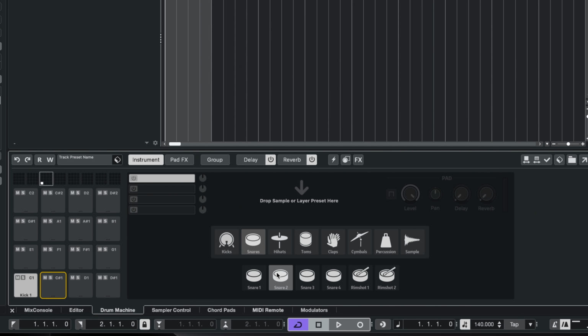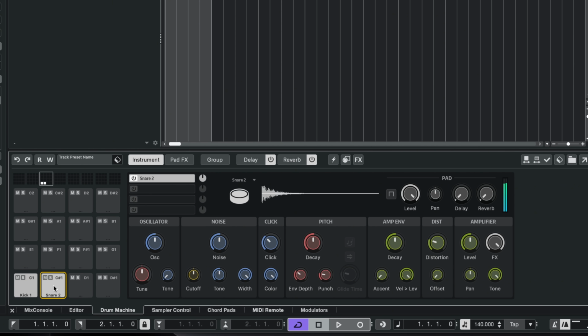I'm just gonna do a snare two here. This is what it sounds like. I mean, these drum synth pieces really do have a nice sound to them. We can change the oscillator. Can tune it. Bring this also down to like a G as well. See what it sounds like. Maybe up a little bit. Yeah, it sounds really good.